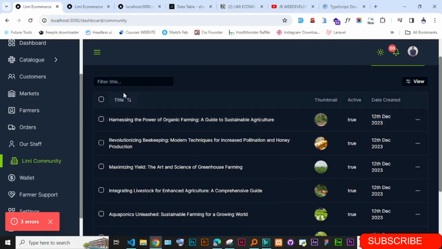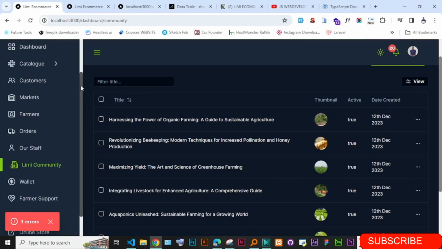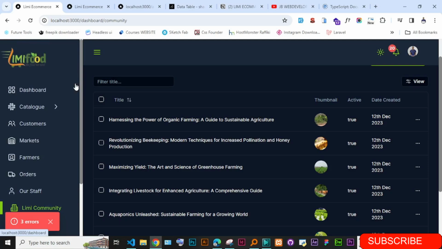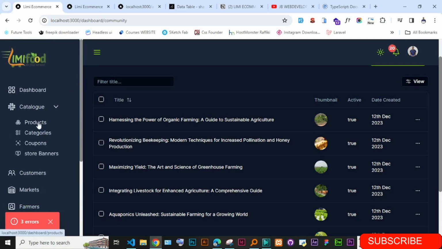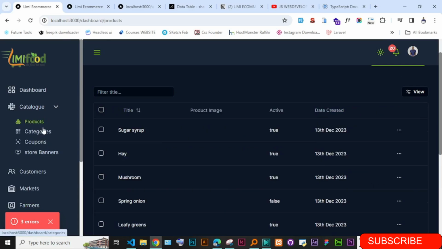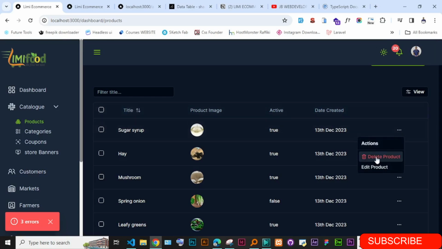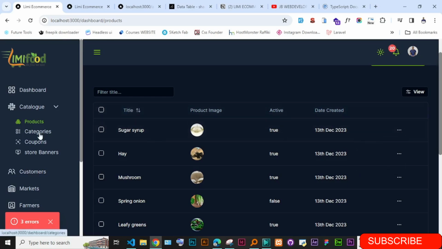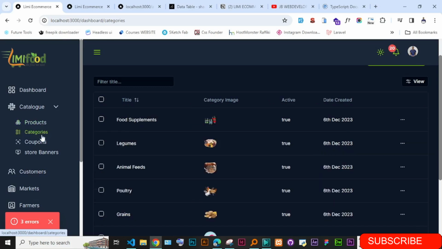In the previous episode, we managed to add the delete functionality into our modules. We managed to add a list according to the assignment you were given. You are supposed to go ahead and add delete to the product. We had added it onto the categories and coupons. I think coupons also was part of the assignment. So all these are working.